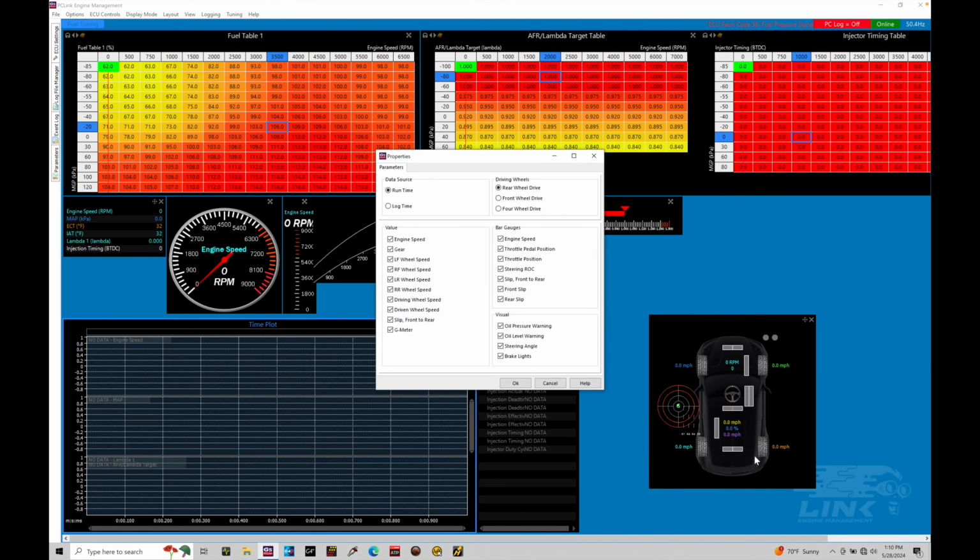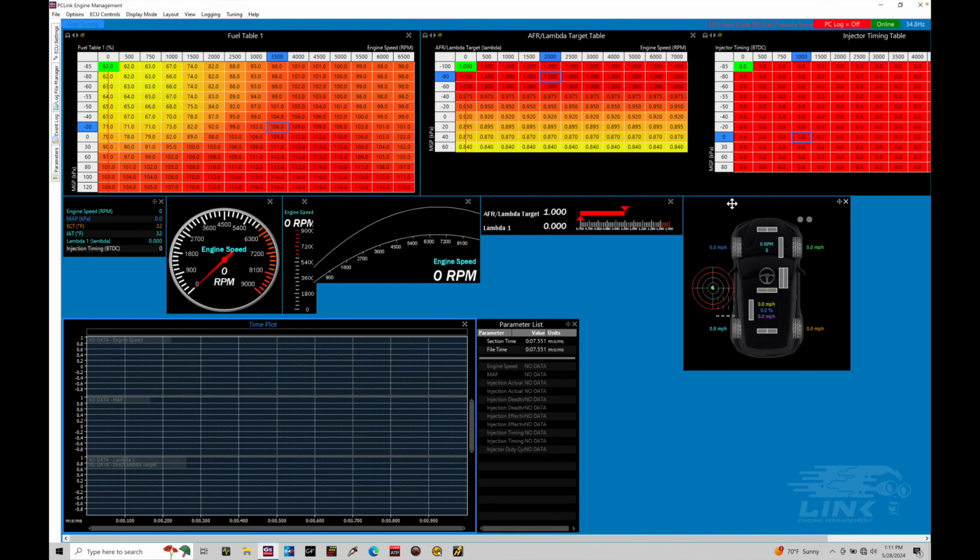The vehicle plan is interesting. It brings up here an overview of the vehicle where it pairs to your time plot. You can see things like your wheel speeds. If you have your accelerometer set up, you can see that. You can see your percentage slip between wheels, steering angle sensor, braking. We can see all that in here. We can see everything here. It's checked. What kind of orientation, rear, front, four-wheel drive, click OK.